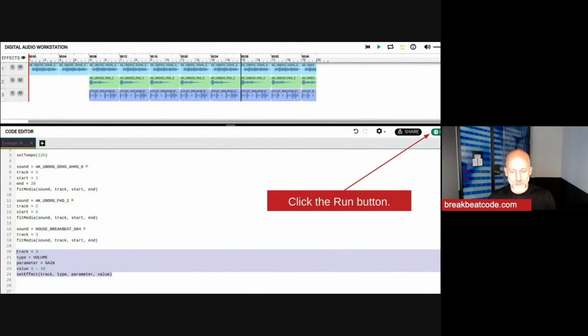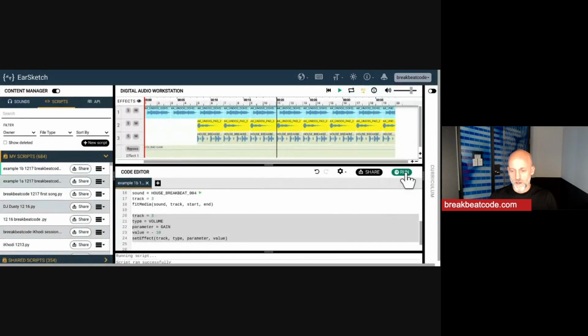When we click the run button, and I'll go back into EarSketch to show this, and click the play button, now it's changing this last track right here. You had the bypass to know what it would sound like if I didn't turn down the volume.